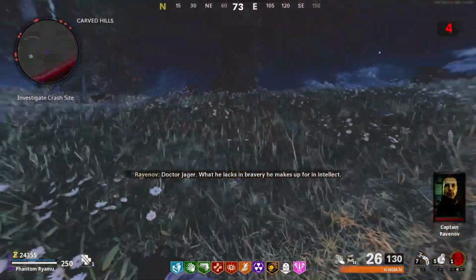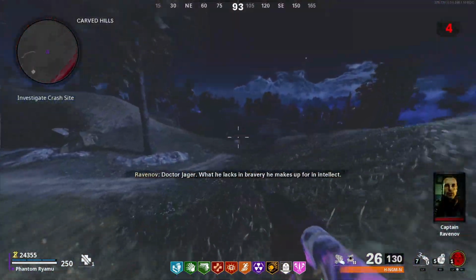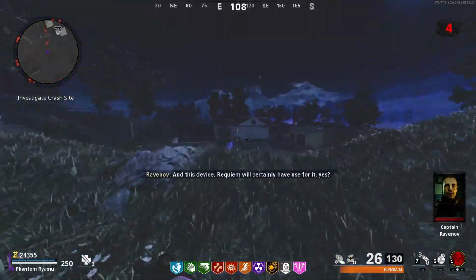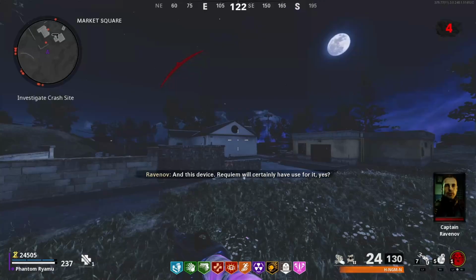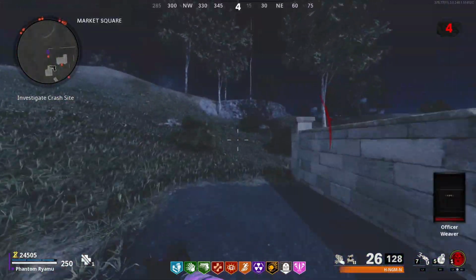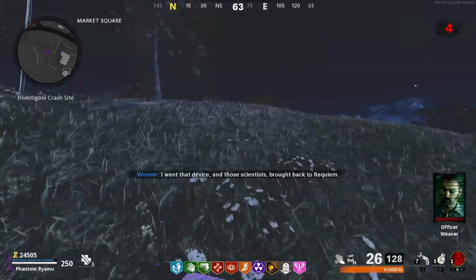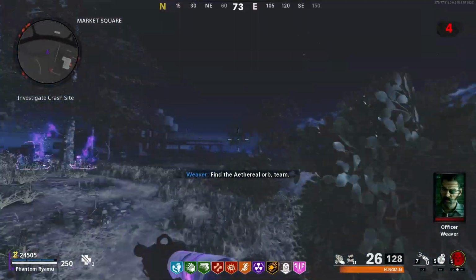Dr. Jaeger, what he lacks in bravery, he makes up for in intellect. And this device, Requiem will certainly have a use for it, yes? I want that device and those scientists brought back to Requiem. Find the ethereal orb, team.